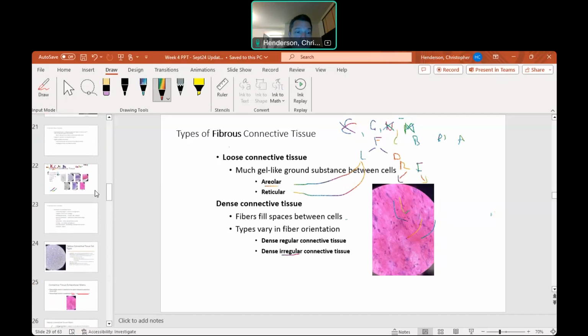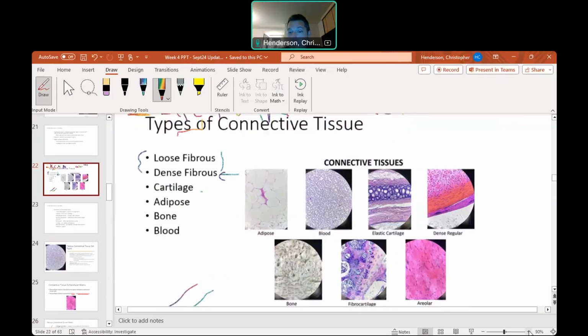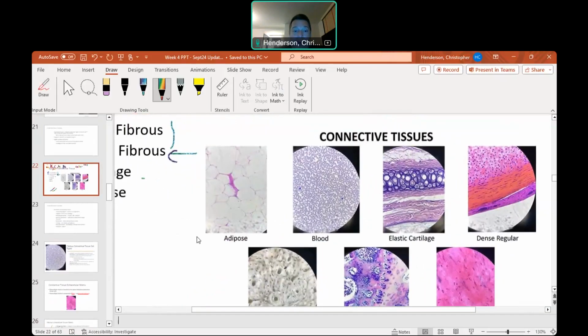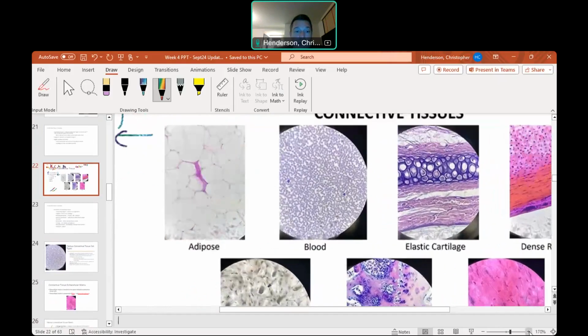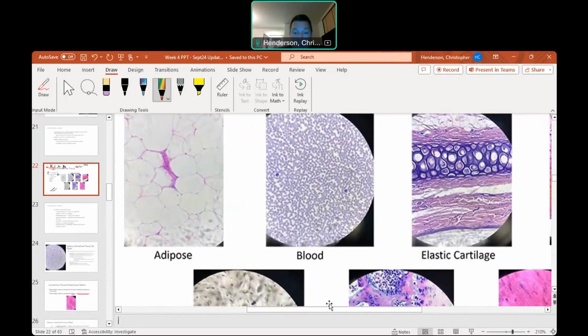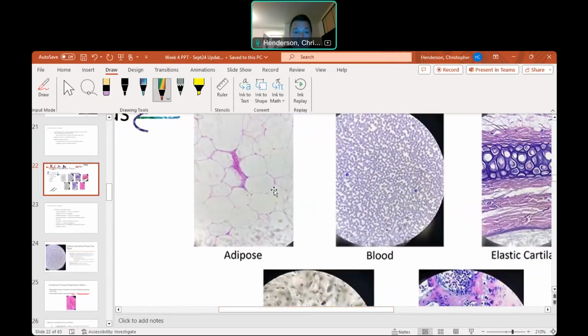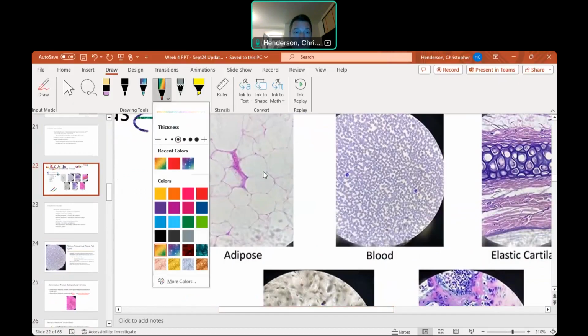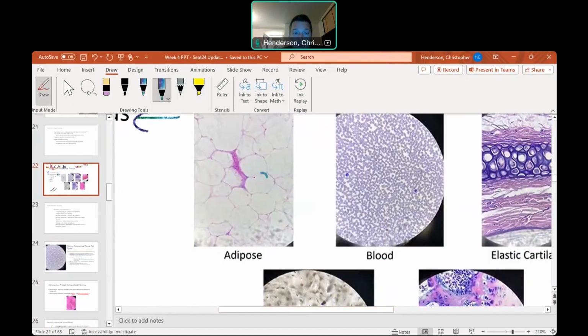So let's go back and look. Adipose tissue looks like a bunch of empty cells. So you see here these big empty cells, these big empty things. The cells are kind of in between like this. And then you have these big empty spaces. This is where you're going to store your triglycerides. So adipose is pretty easy. We know the function of that. It's for storage of energy.